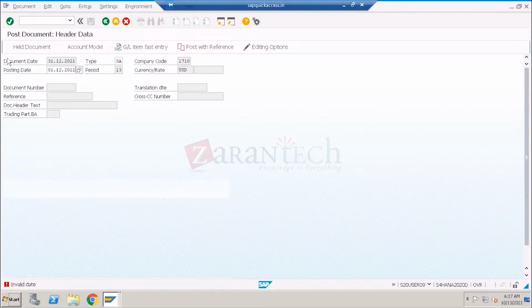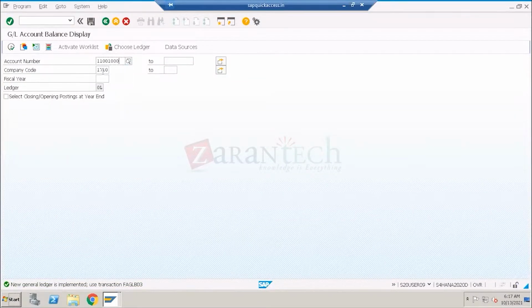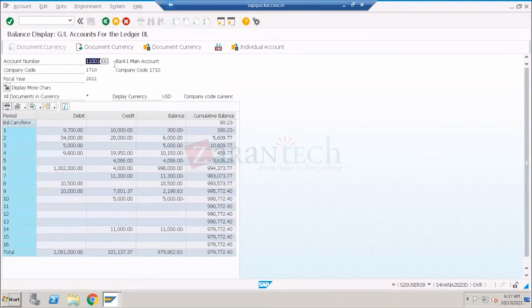These special periods are just for the identification of special adjustment entries, isn't it? Exactly, only for the special adjustments. Anyway, we can post these entries in the 12th period only without opening special periods. See here, if I want to see the postings for the bank account, the 12th period is a normal period, but you have done some adjustments in the 14th period. See how much debits, how much credits you have done. $11,000 credits we have done.